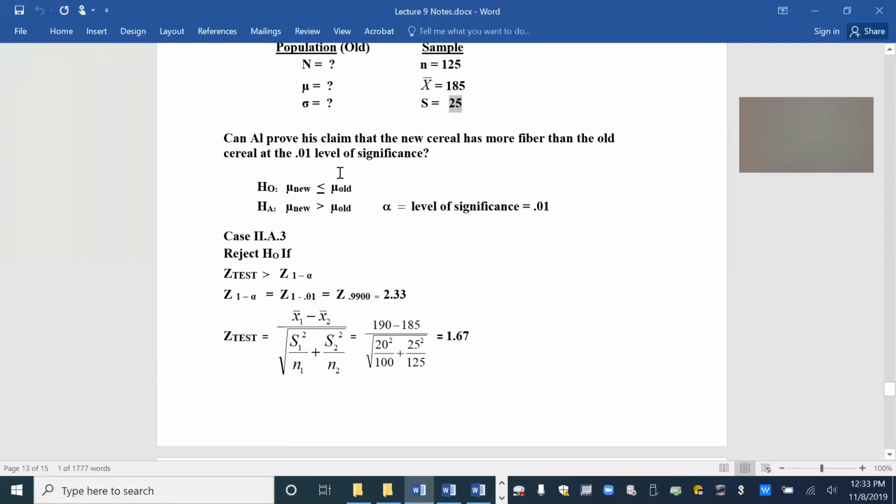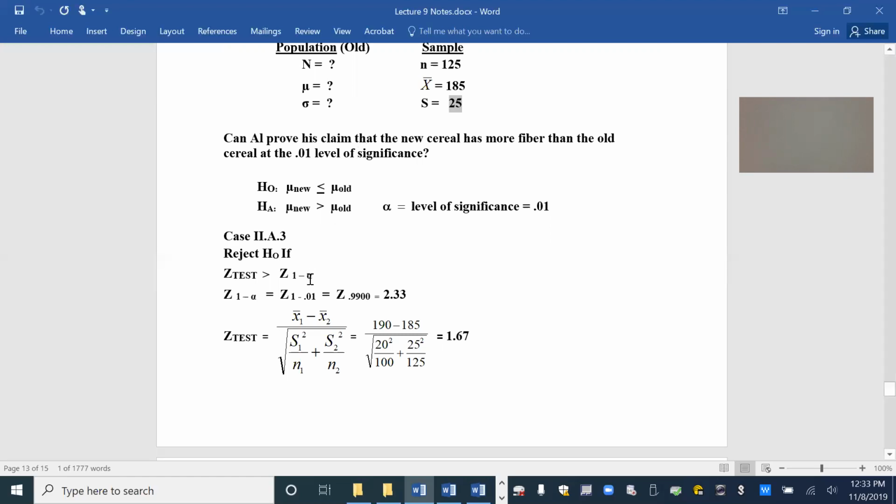Here we go. Can we prove it? I want to go on TV and do one of these commercials that say, scientific testing and independent labs prove with 99% certainty that the new improved Fleet Flakes has more fiber. That's what I want to be able to go on TV and say and not get sued.